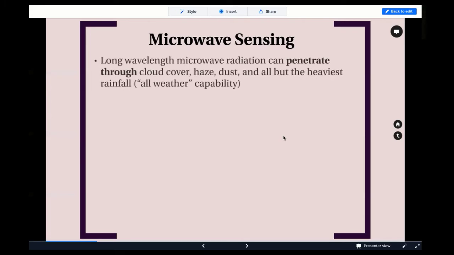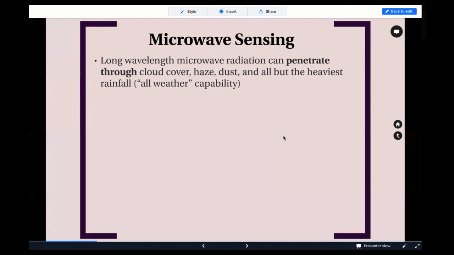In terms of microwave sensing, the microwave basically just refers to the microwave portion of the EMR spectrum. We have been showing the whole EMR spectrum, but we haven't really talked about the microwave portion a lot. This microwave portion refers to the longest wavelength portion that remote sensing uses, and it ranges from 1 centimeter to 1 meter. So really, we're not in the micrometer range anymore. For microwave sensing, we're talking about the centimeter to meter range, something we can really see because they're large enough.